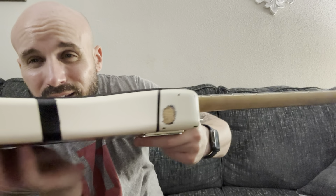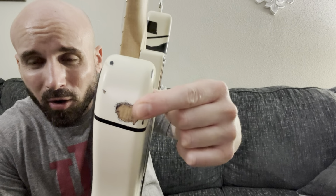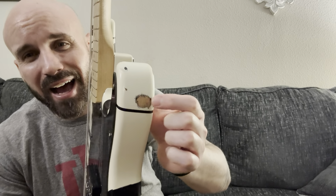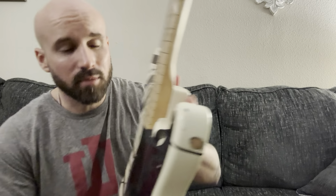Now, here's this thing right here. This wear right here on this horn, I couldn't tell you if it's wrong or not. On Ed's, this is further down, and it comes kind of from here over around this back of the horn, not quite up this high, and this comes down further, okay? That's what's on his.